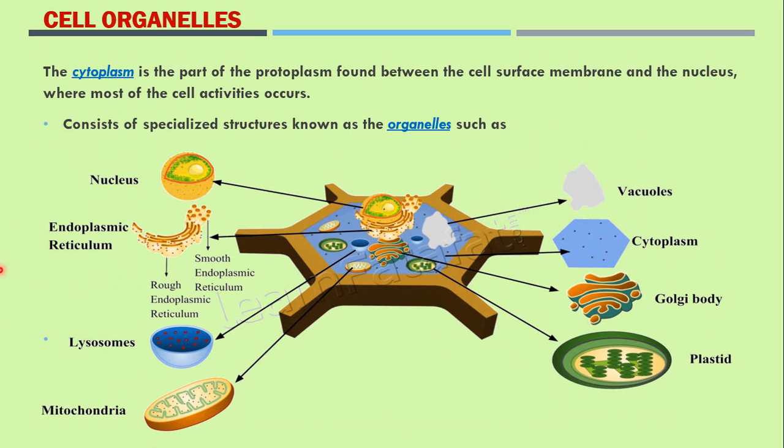Okay. Now the cell organelles. The organelles present inside the cells are termed cell organelles, which are floating or present in the cytoplasm. Cytoplasm is the liquid around the nucleus inside the cell. Different organelles are present in the cell, like the nucleus, endoplasmic reticulum, which is of two types, smooth and rough, lysosome, mitochondria, vacuoles, Golgi body and plastids. So what are organelles? Organelles are specialized structures that perform different functions and are present inside the cell.